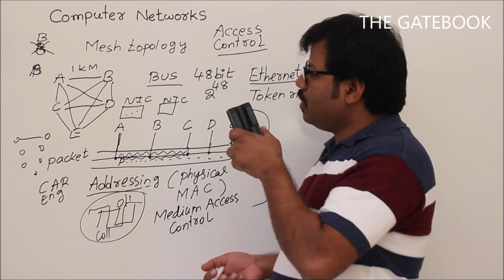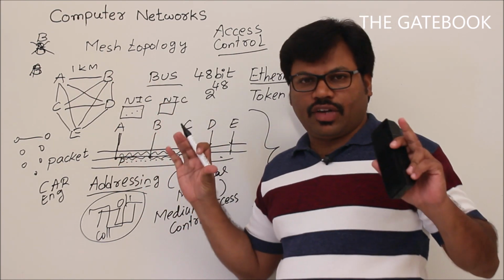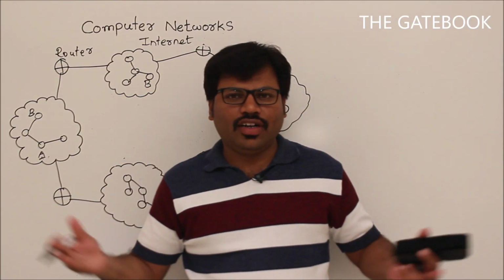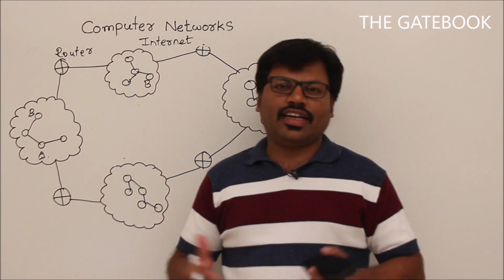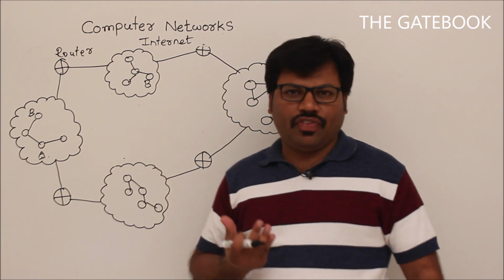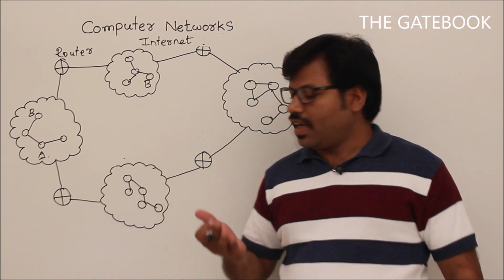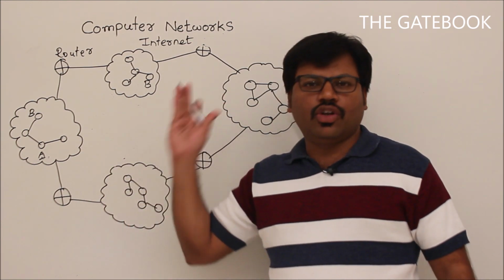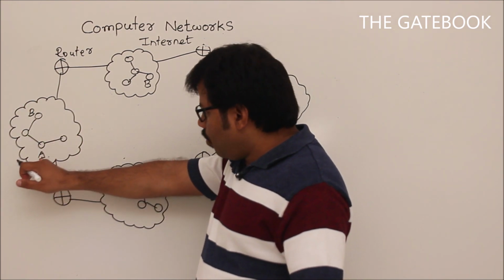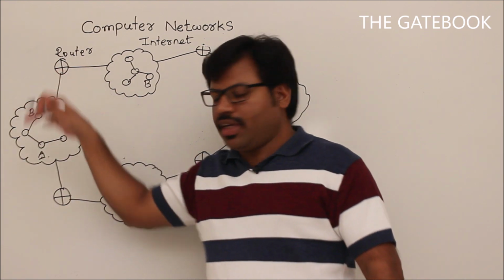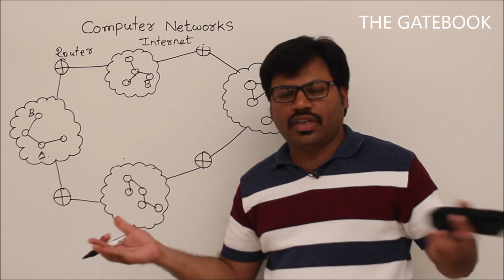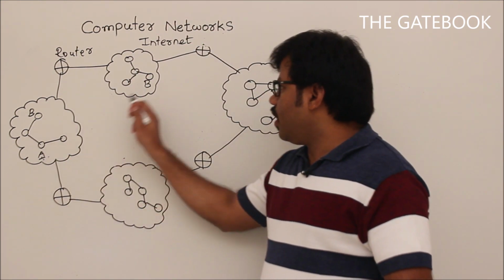Now, I'm going to teach you what happens if you have multiple networks, how the communication takes place. When you connect all these networks of the whole world, that forms the internet. Yes, that is the way the internet has actually evolved. So now, in such an internet, what are the problems we face? We will see. Why do we face problems? Like, we already have addresses and everything, right? Simply send the data. No, that won't be possible, because initially we had a small network and we knew about every system and how to send the data. Now you have connected all the computers of the world, right? Now, for example, A wants to send data to B.